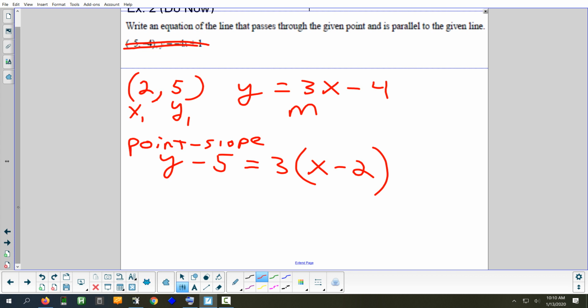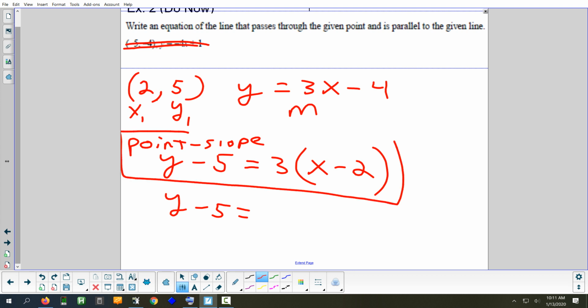Okay. How do we change that to slope intercept? What's your first step, Lucas? Distribute. What are you going to distribute? The 3. So I'm going to put a box around that because that is correct. That was one of the answers I wanted. How about Elizabeth? Can you tell me when you distribute the 3 what you get? I got 3x minus this. Yes. Now it's in the middle. It's neither. You got rid of the parentheses, so it's not point slope, but you haven't gotten y by itself, so it's not slope intercept.